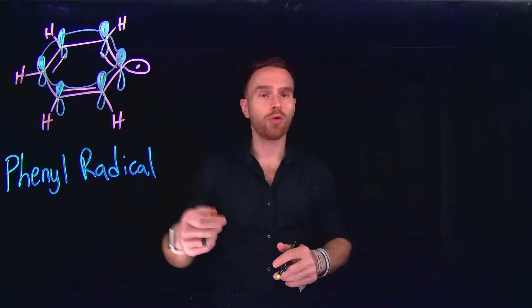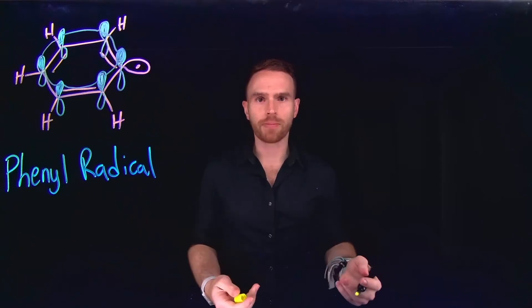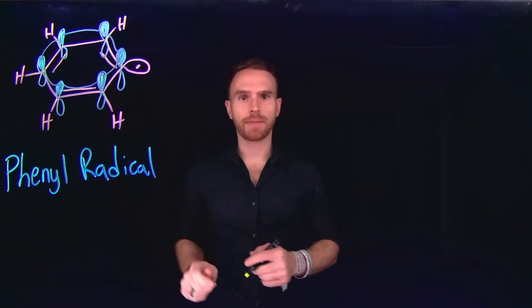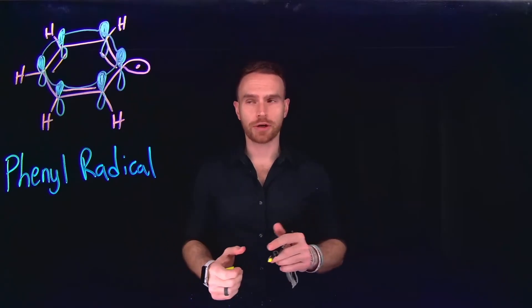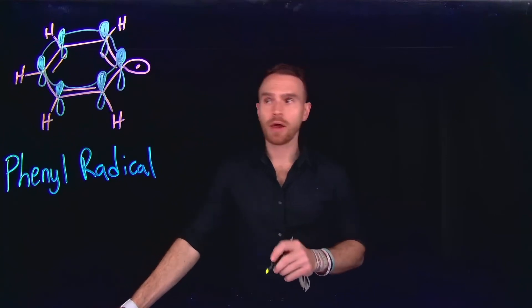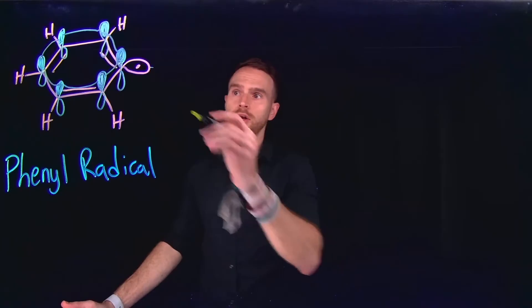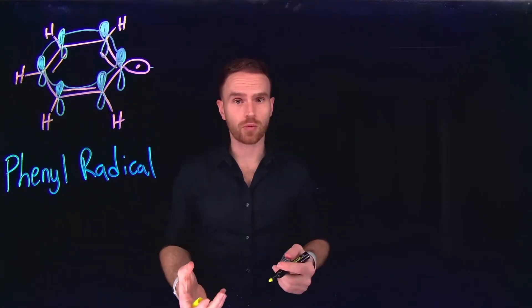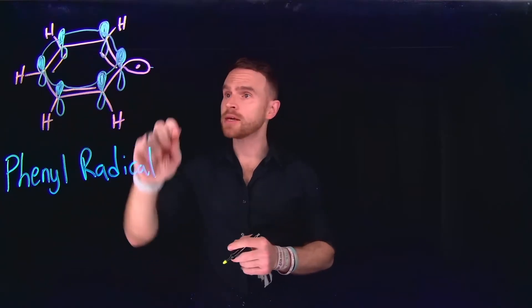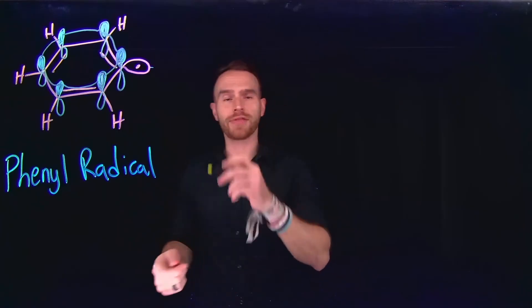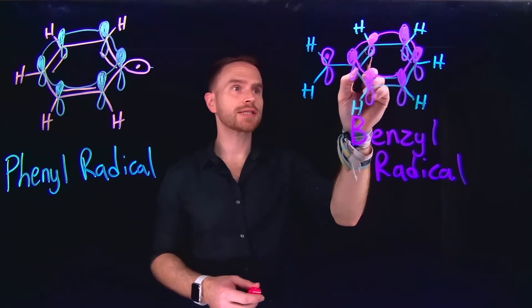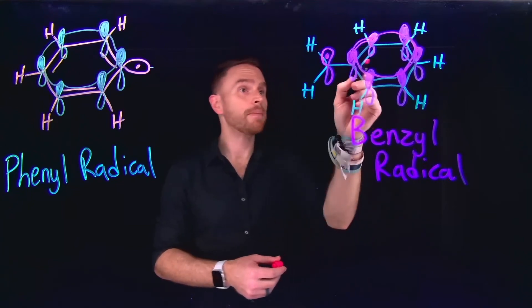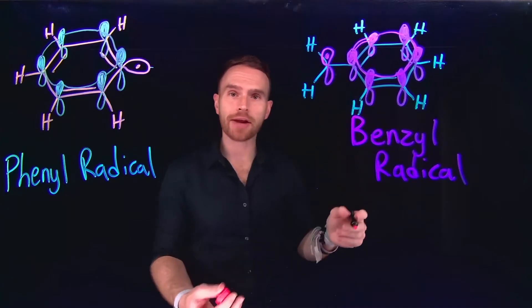If we consider a phenyl radical, remember that all of the p orbitals on carbon are perpendicular to one another. So the py orbital may be going up and down, the px may be going left and right, and the pz might be coming in and out of the screen. Those are all perpendicular or 90 degrees to one another. So if we generate this radical in replacing what used to be a carbon-hydrogen bond, notice that this radical is not participating in conjugation with these other pi molecular orbitals because they are perpendicular to one another. In order for the orbitals to interact in conjugation, the orbitals actually have to be facing in the same axis or on the same plane.